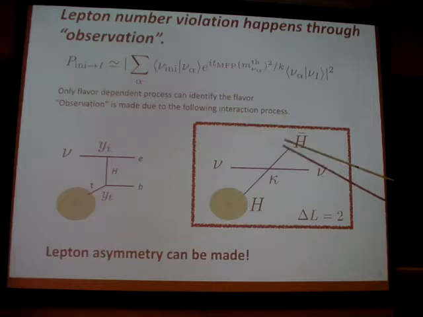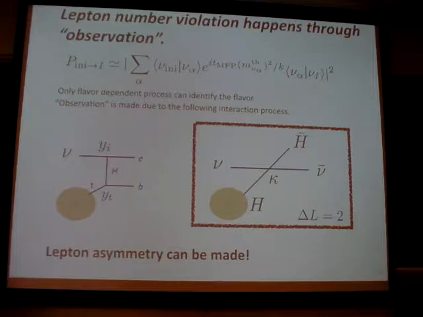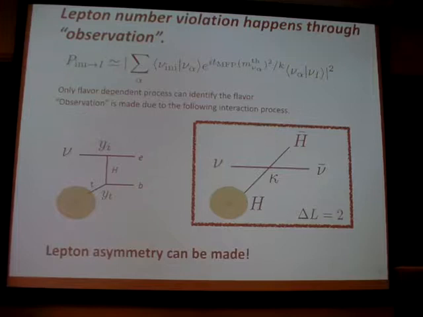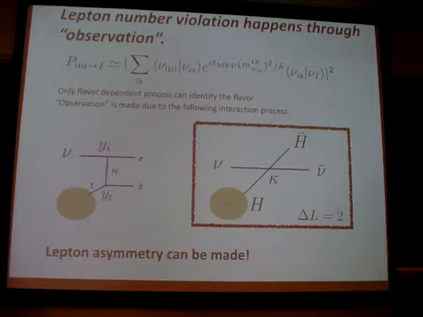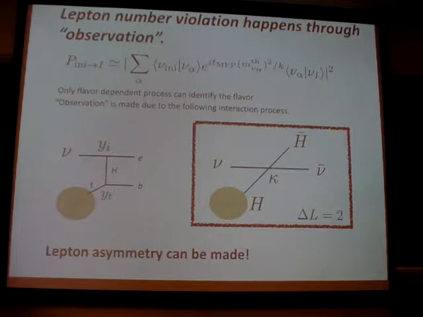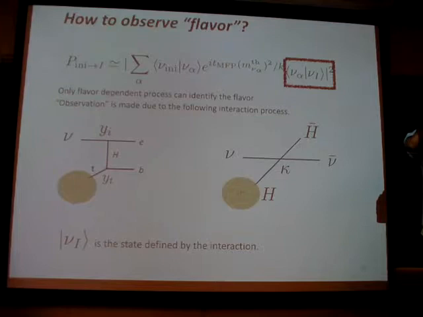Okay. Only when the observation is via this interaction, then we can have the lepton number violation. And that just comes out automatically, that this one dominates the thermal mass and that one dominates the observation, the energy changing interactions. Is it a fact, or can I understand that? It depends on temperature. This interaction rate increases with the temperature to the third. Right. But the mass, I mean, the oscillation phase, the mass increases with the temperature linearly. So it depends on the temperature.